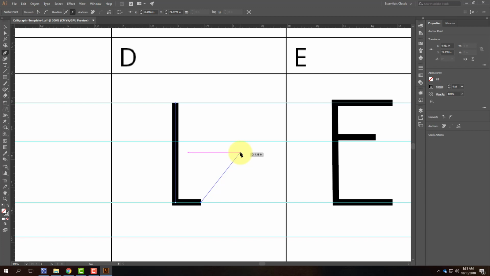And instead of clicking with a single click, I'm going to click and hold with the mouse. And when I do that, as I drag out, I'll get a tangent line for this curve. So it's a click, hold, drag. And that's going to allow me to adjust for this curvature. So in this case, it's a really long curve, so I've made my handles really long. We're going all the way up there. And it's now made that part of the curve.